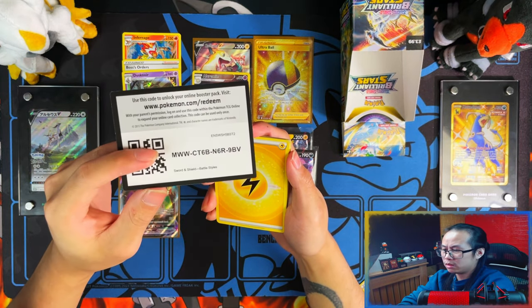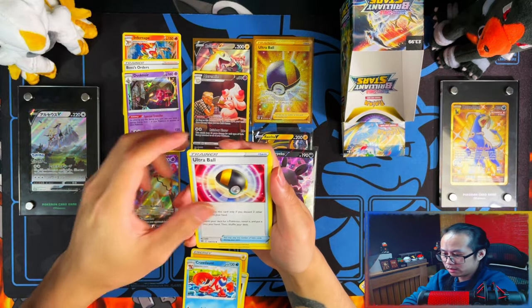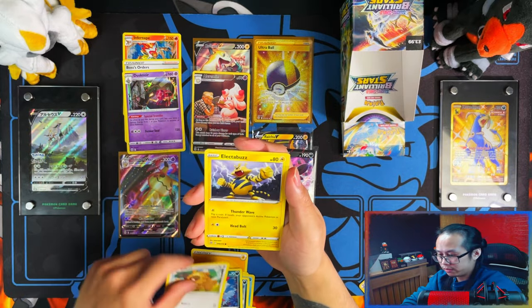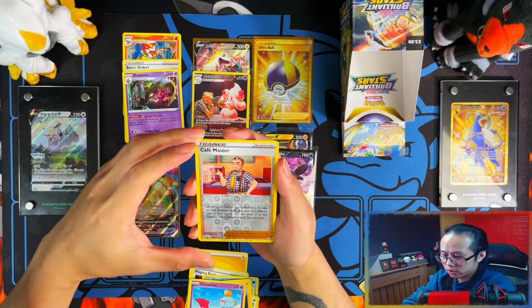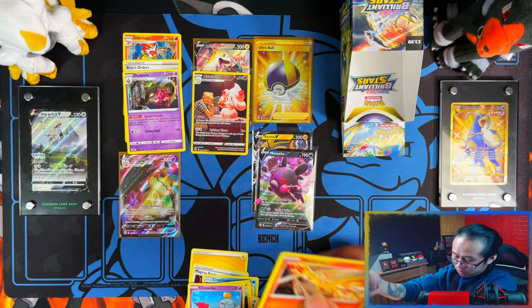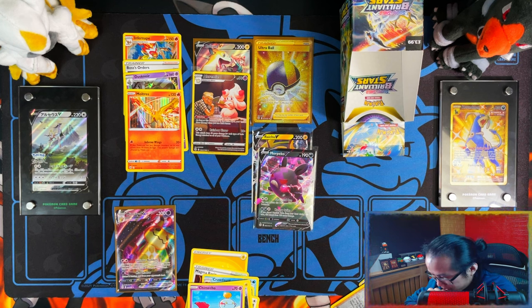There's one more. Okay, there's one more, guys. Lightning Energy, Magma Basin, Cordon, Ultra Ball, Grandma, Sneasel, Bidoof, Electabuzz, Jameco. No Trainer Gallery and a Holo Moltres. So we've ended things on a Holo Moltres. Alright. Should I open another one in this video or save it for another video? I'll save it for another video.